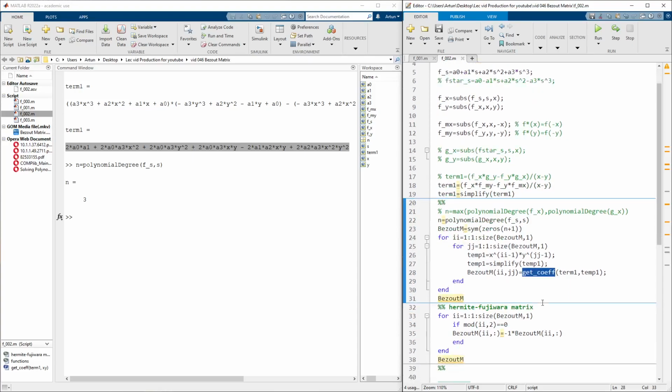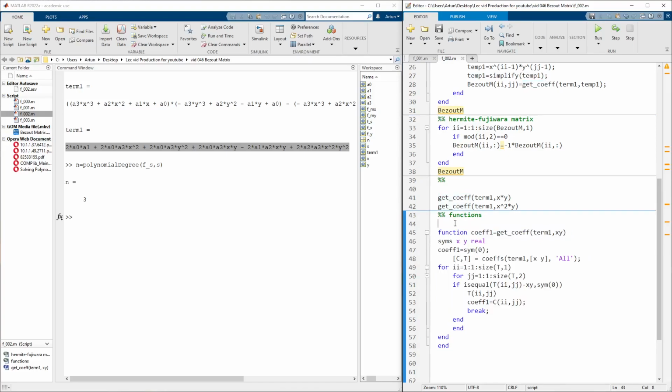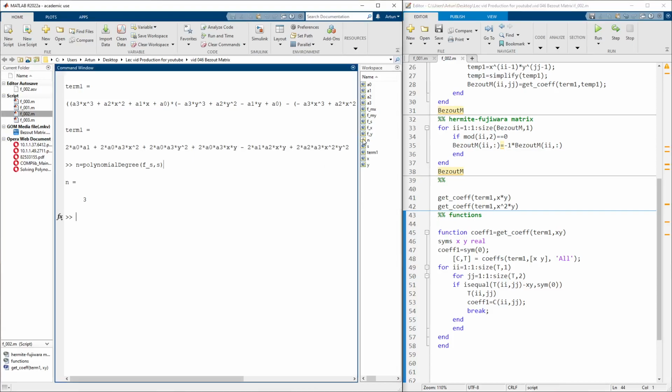Get coefficient is a custom function. Whenever you have a polynomial expression with x and y, and by the way, unlike the previous video, this time our coefficients are not just constant numbers like 2 or 3.